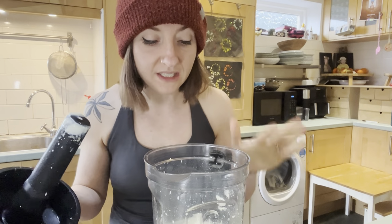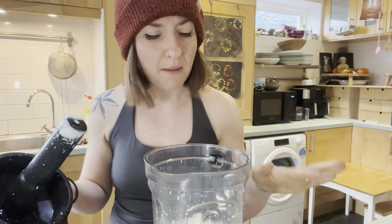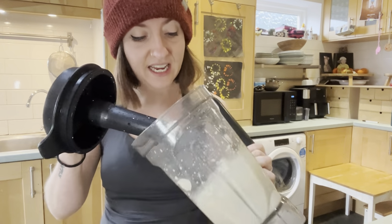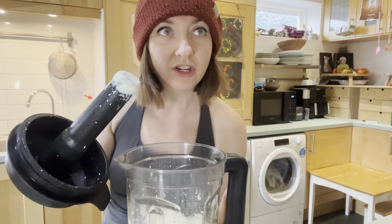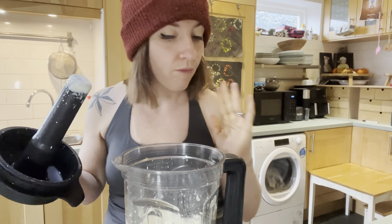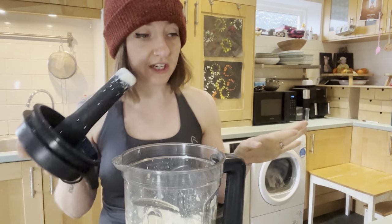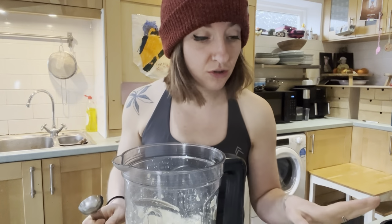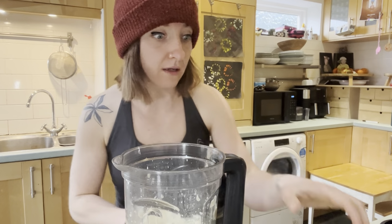At this point, taste it. You don't want to taste it with the tapioca starch in until it's cooked, because that will be gross. But taste it, make sure there's enough sourness, make sure there's enough salt. This is perfect, it's absolutely delicious. Oh my God, it tastes so cheesy. I really do still get so excited about cheesy things.